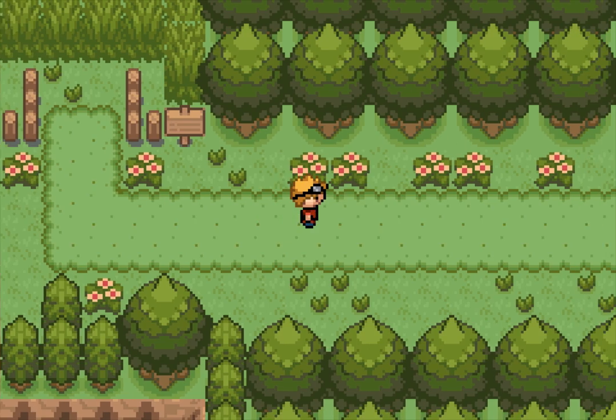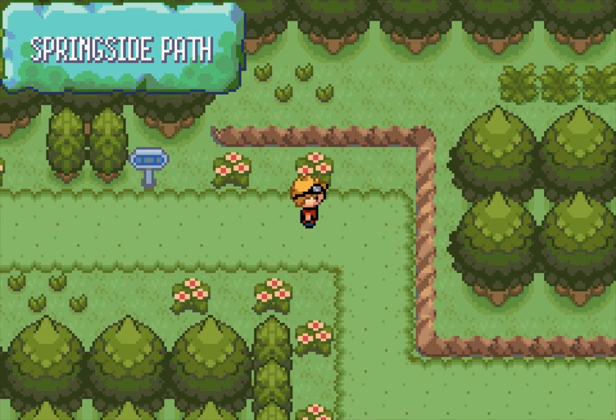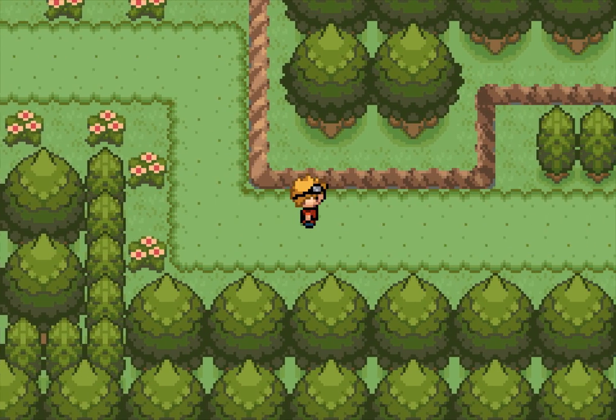But we aren't supposed to enter here without Professor Willow's permission, so I guess we're supposed to go the other way. There's not really anything over here. This might be Route 2, and I'm guessing Route 1 is to the other side of Glendale Town.